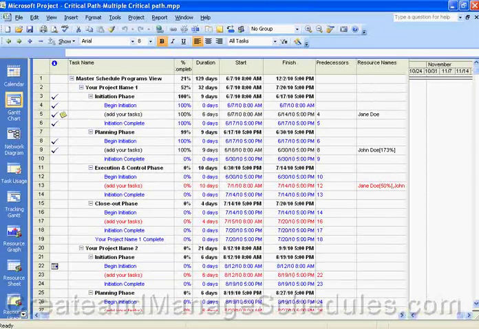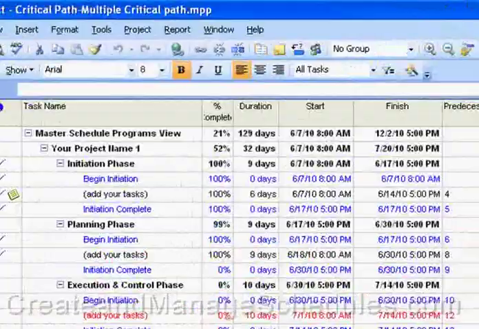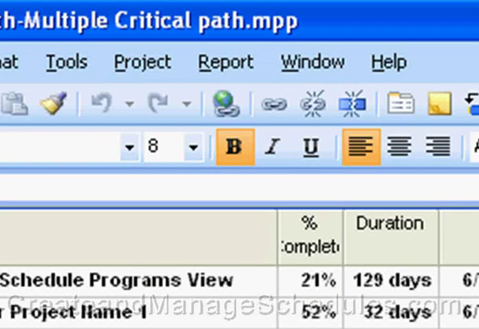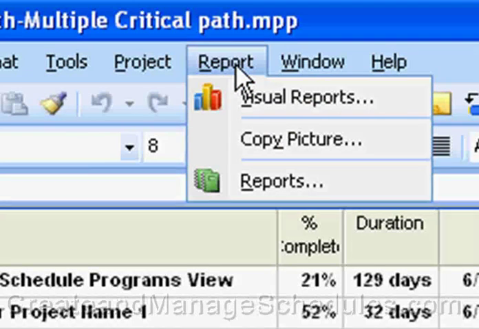So it's important to keep in mind that you can think outside of the box when you create your own report templates. It's possible to do that as well. And we're going to walk through some examples of how to do that. So to create a visual report, you would first have to open up a project schedule and then go to the menu item Reports. And from here, you would select the option for visual reports that you see at the top.